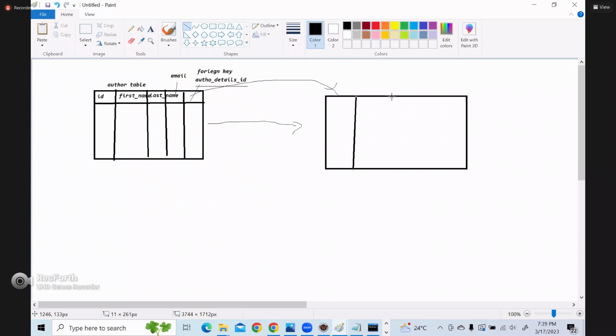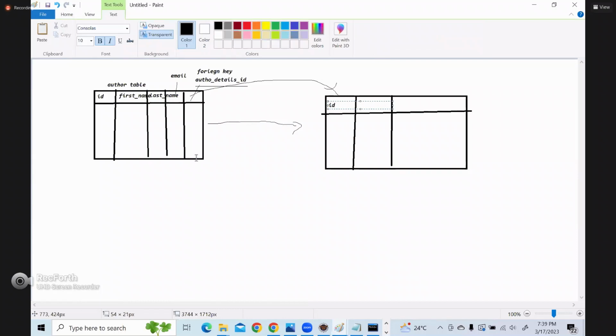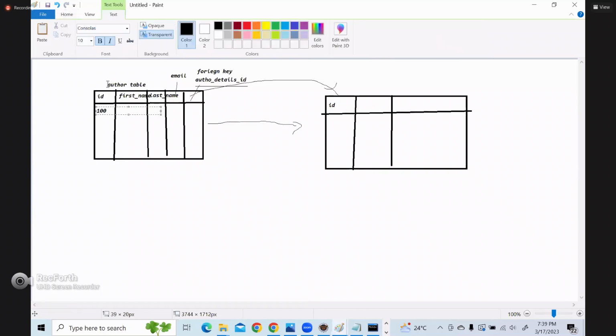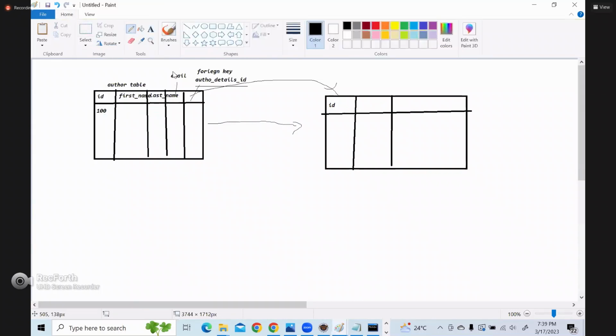Now your author details will be present here: ID. What are the columns? Qualification. Now this is your author details ID. Say, for example, if author ID is 100, I will get that author details ID, say some 1, for example. Now, based on this 1, I will go here and fetch the author details.